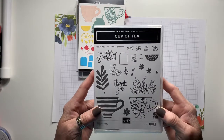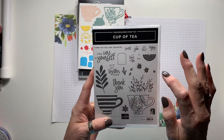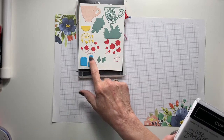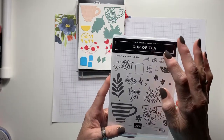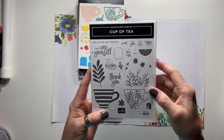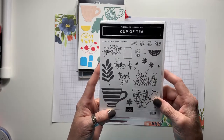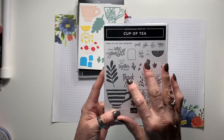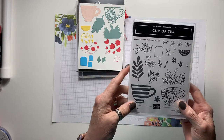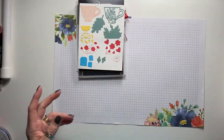The name of this set is called Cup of Tea. There's 2 teacups, there's little tags. There's some little tiny ones that go into these 2 tiny little tags, and a couple that will fit in this one. And then there's a lemon or a lime, I guess, or an orange if you wanted to make it that way. Some flowers to go over on the top of this if you so desire. We're gonna do a thank you because if she was selling this to someone, that's what she'd want to put on there. So I'm gonna set this aside.